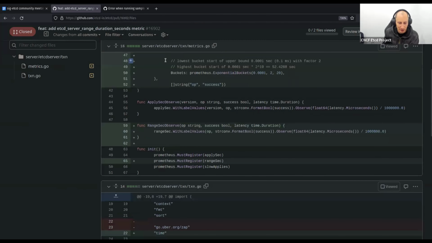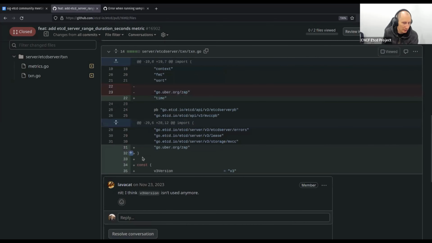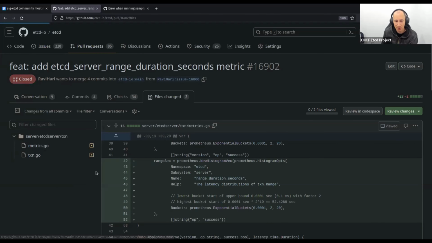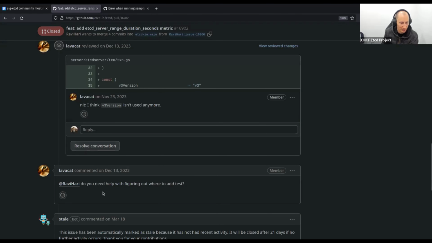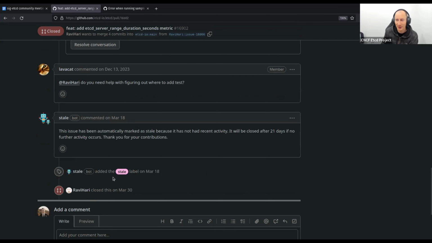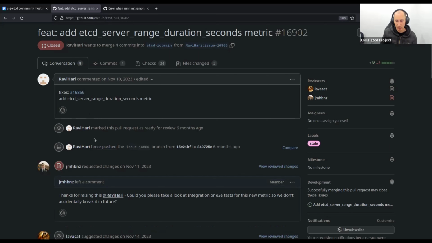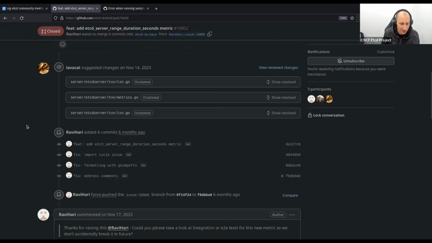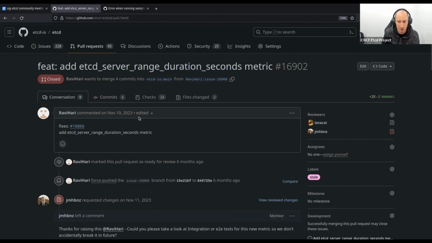and we can see that in the existing PR they raised, and it looked pretty good. We just needed to add a test as well. And instead of asking for help, they just closed it. So if someone wants to dig into a little bit of etcd observability and create a new PR to replace this old one that got closed, please let me know. And if you need help with the tests, then just let us know, and it'd be nice to get this issue completed.